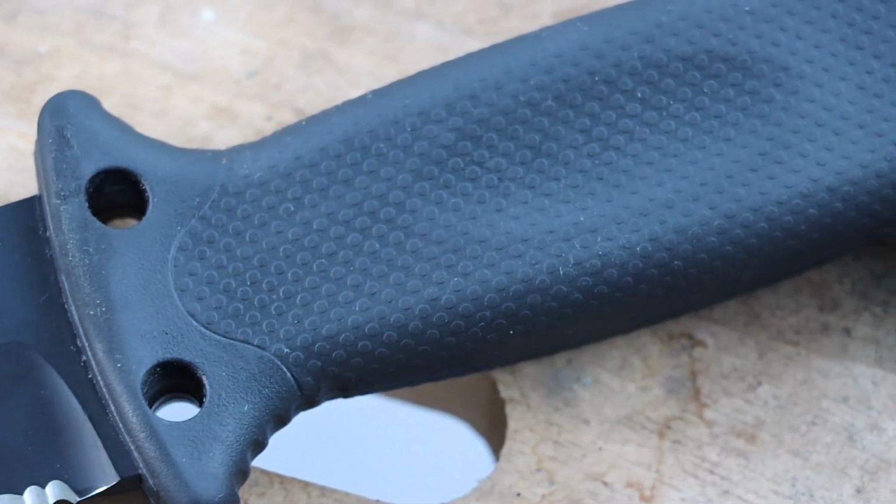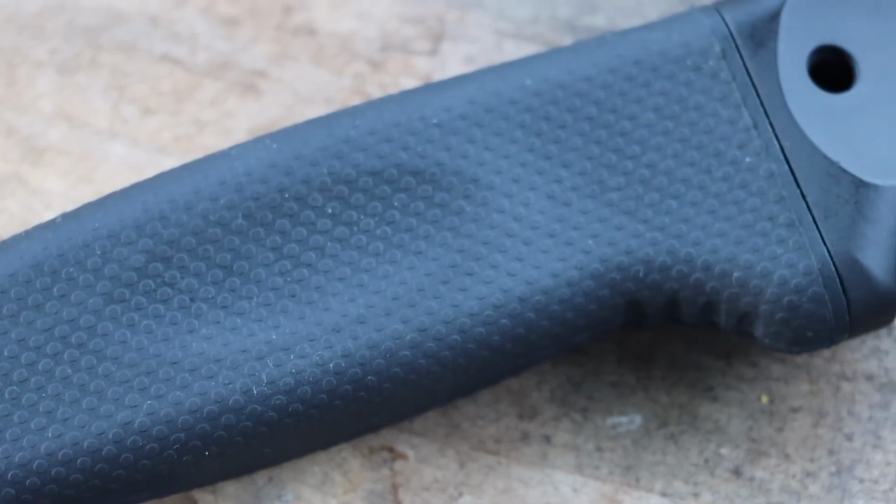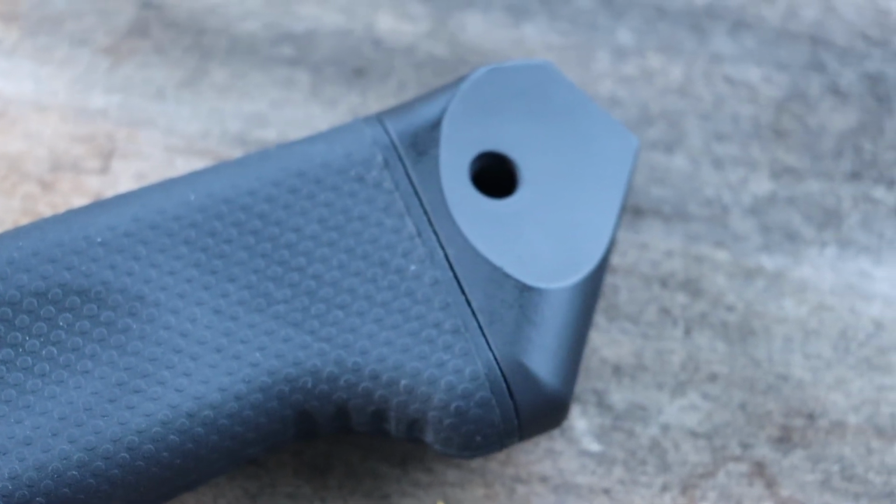Now going on to the handle, this is the same handle as a lot of the Gerber fixed blades, and that is going to be the glass filled nylon handle with a rubber texture over the top, which is very grippy. It is definitely one of my favorite handles that Gerber ever did. I have used this with gloves on, and I've also used it when it's been raining and my hands have been sweaty, and I've had no issues.